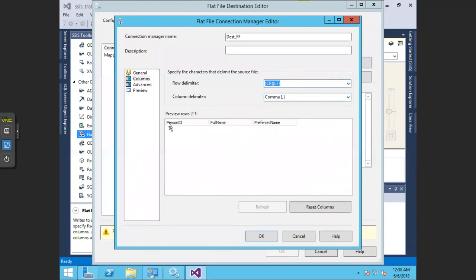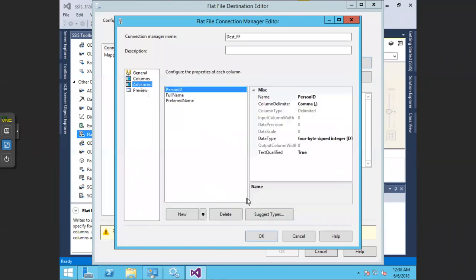Okay. So as soon as I clicked on this one, it created what would be my column names in that flat file, right? If there is anything wrong, you could reset it, and if you feel that certain columns are not right, you could move on to advanced, change them, suggest types if it is missing anything. More of my ID is a signed integer, whereas a name is a varchar string, right? So those would be automatically identified.